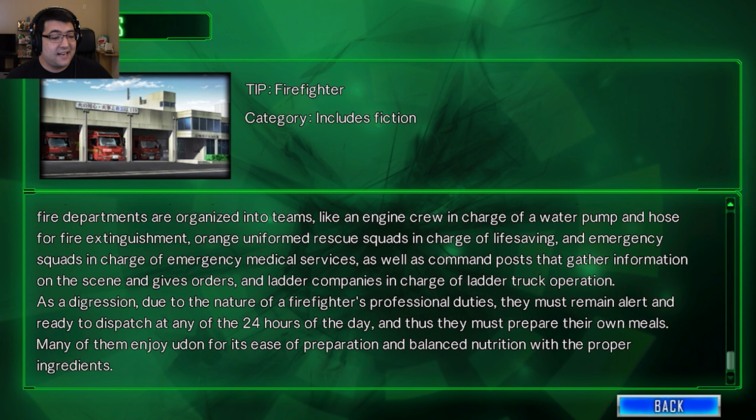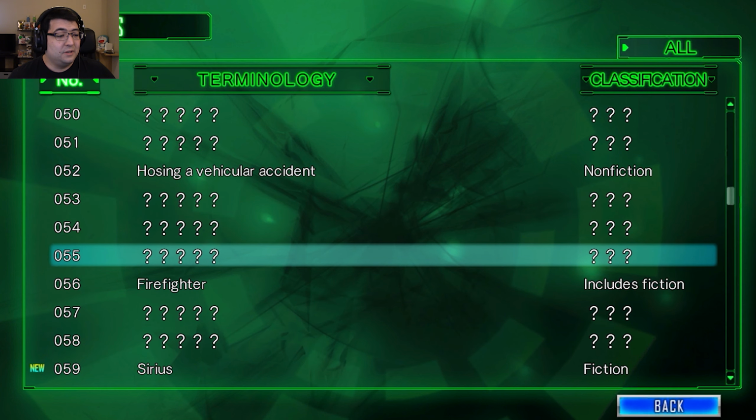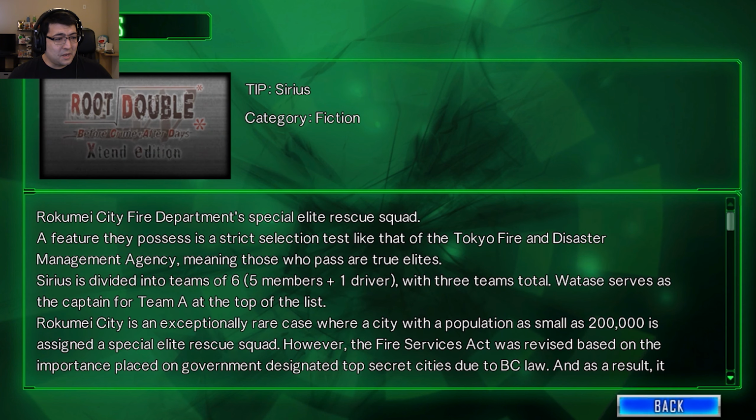As a digression, due to the nature of a firefighter's professional duties, they must remain alert and ready to dispatch at almost any of the 24 hours of the day, and thus must prepare their own meals. Many of them enjoy udon for its ease of preparation and balanced nutrition with proper ingredients. Udon is delicious.